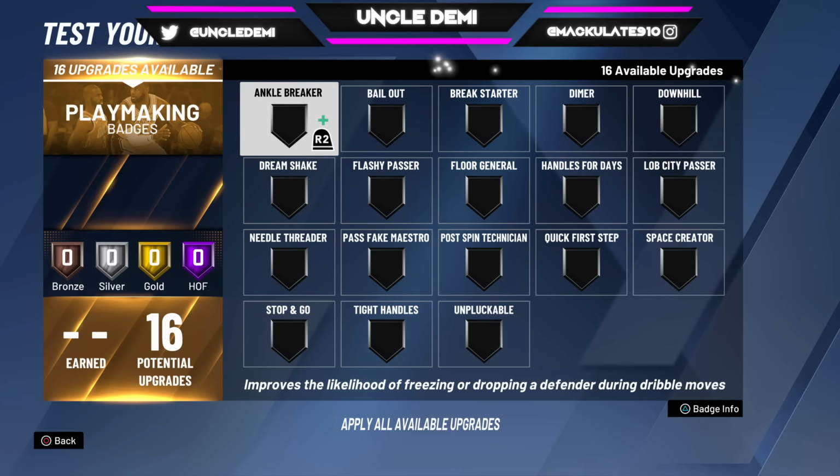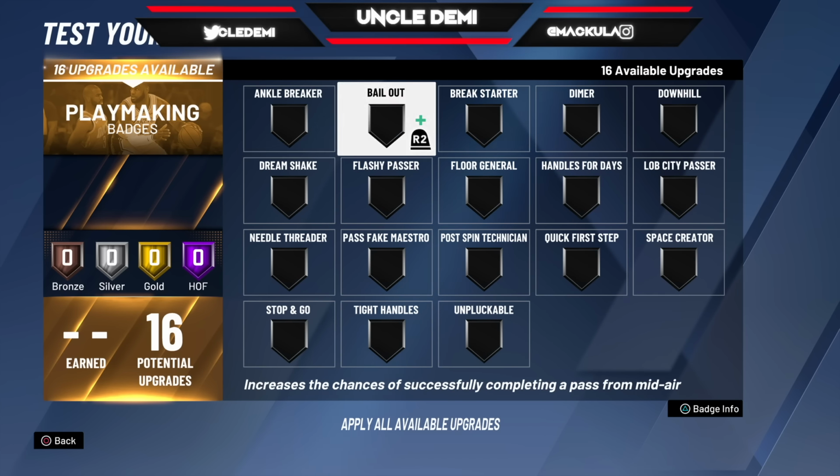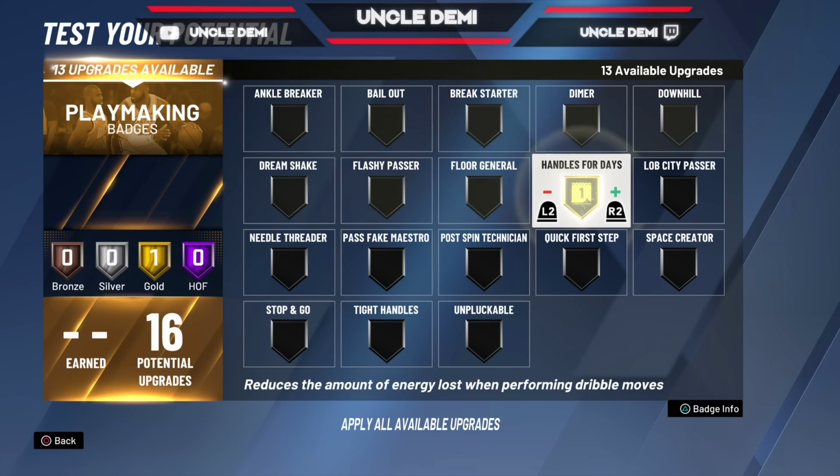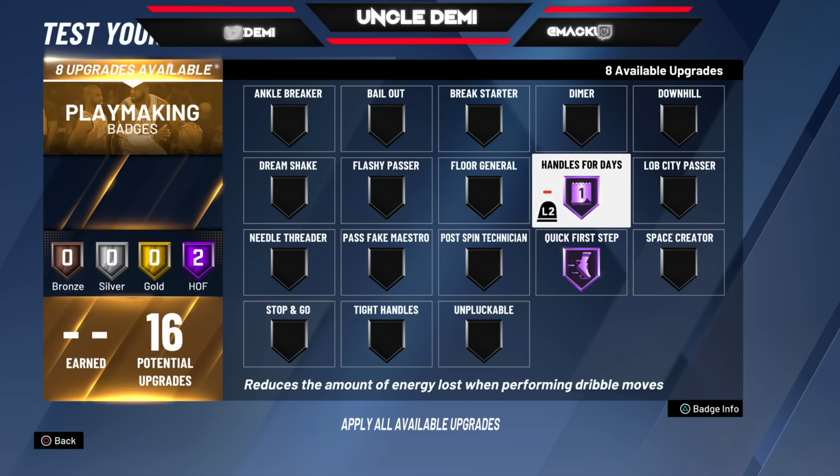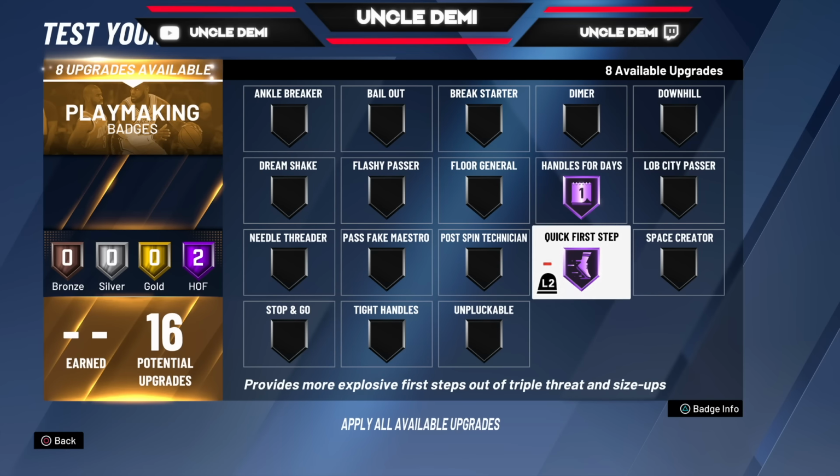Now here, we're with the playmaking. This is where you've got to treat him just like a dribbler, right? So you want to get these two badges off rip. You want to treat this individual as if there's a possibility of him having the ball, right? So you want to have handles for days. You want to have quick first step, especially if you plan on being a ball handler or anybody of that nature, which you could.